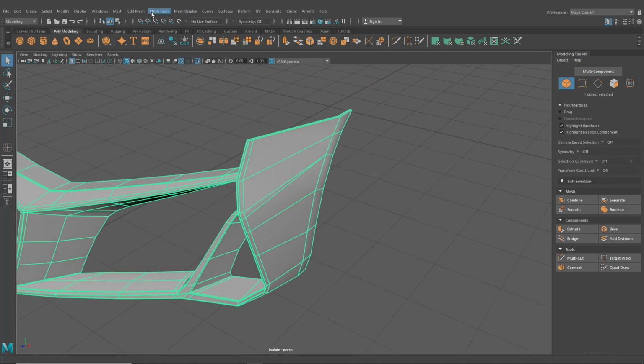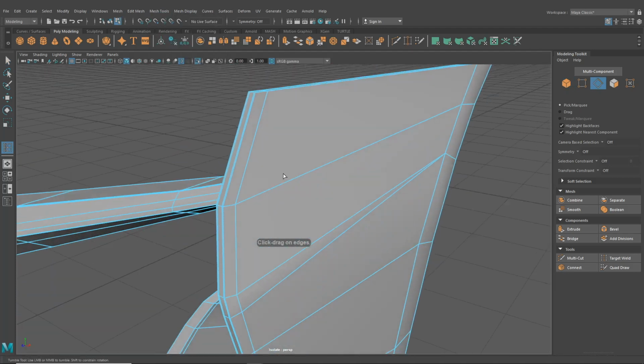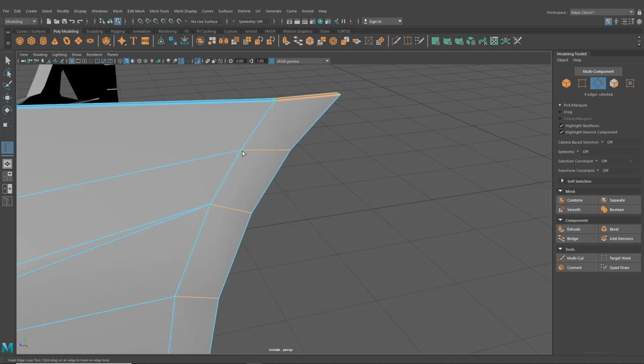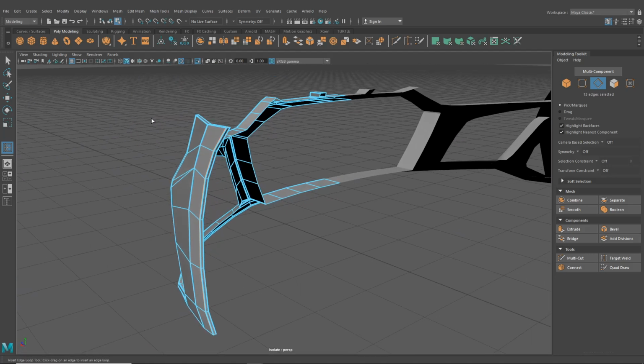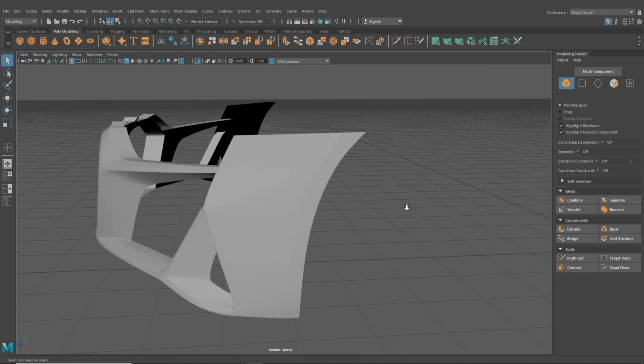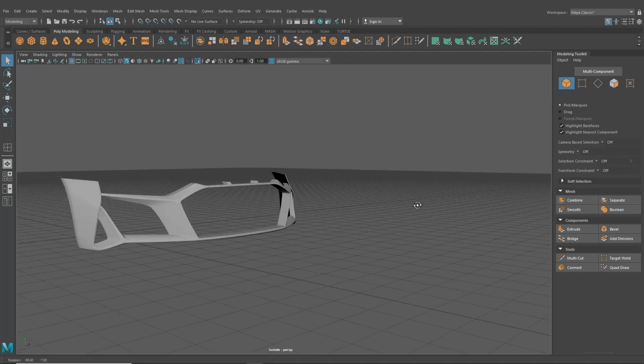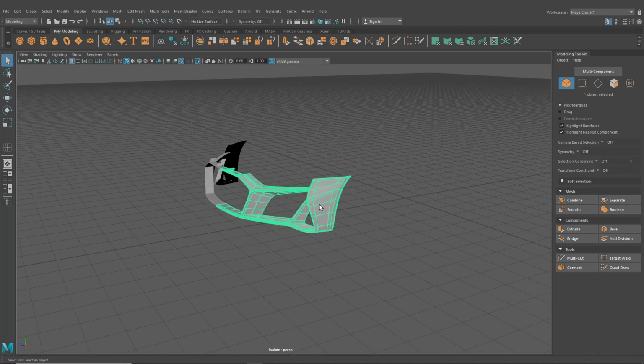So we've got maybe a couple more. Let's go Insert Edge Loop, and let's drop one along here, because we want that main crease to maintain, and then we want this one to maintain, and this one as well. So nice sharp angles going around that archway there. So we can see now we've got a nice defined line running down here, and then we're running all the way along that front bumper, which is looking good.